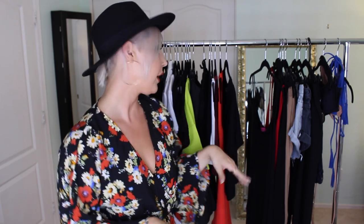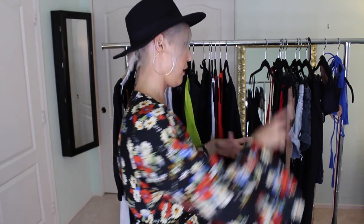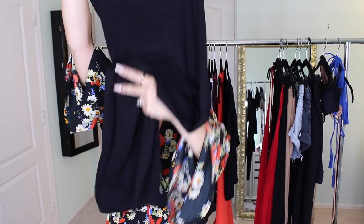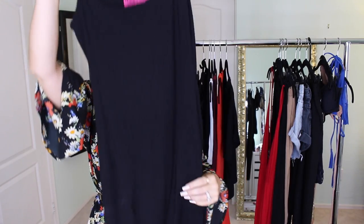I got some cute dresses for our honeymoon trip to Bali — you can see some on in my vlogs. The first is a basic black cami dress that goes below the knee. Even though it's bodycon, the longer length makes it look amazing. You can dress it up with ankle booties or heels, or dress it down with sandals. It's comfortable and very flattering — I've already worn it a few times.